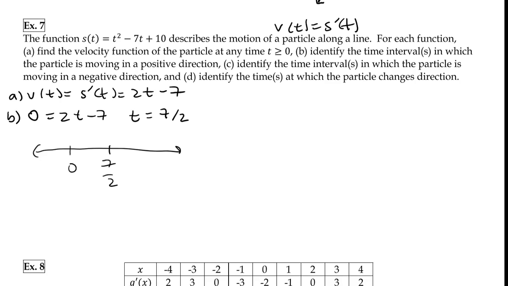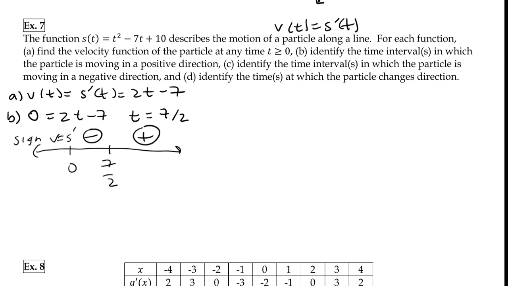Okay, so if I'm testing the sign of velocity right now, which is also known as S prime, if I'm going from 0 to 3.5, how about a 1? Throw a 1 in here and you get a negative value. Pick anything greater than 3.5, how about a 5? Throw a 5 in here and you can see that this whole thing is positive. Okay, what's the reason? Particle motion, if you remember this unit, always focus on your reason first, and that's your direction. It said identify the time in which the particle is moving in a positive direction. When is the particle moving in a positive direction? When the velocity, which is S prime, is positive, right? Normally it would say find when it's moving to the right, which we know is positive, but this one was really straightforward.